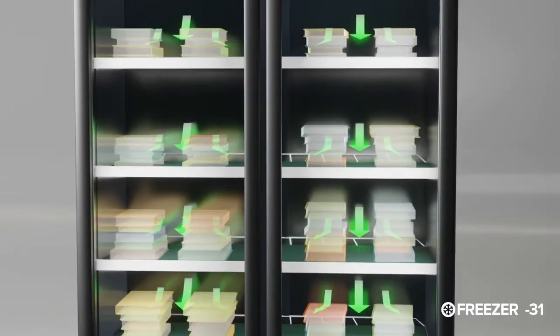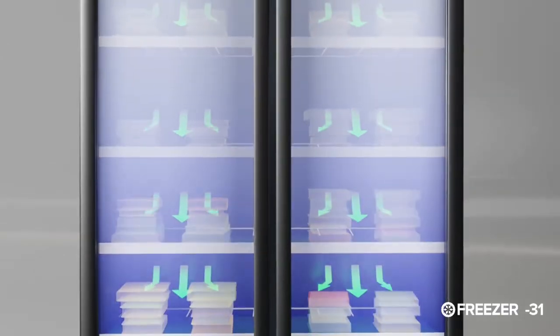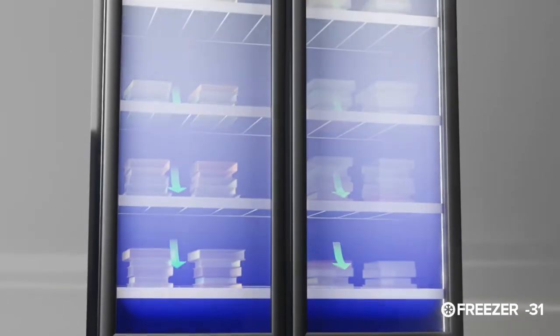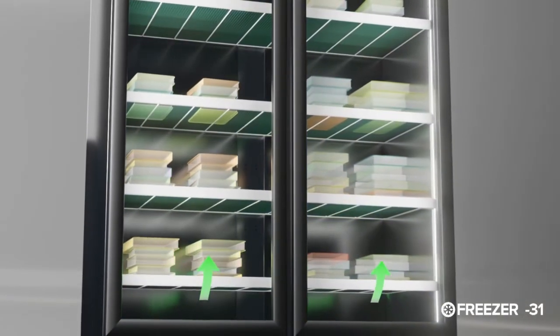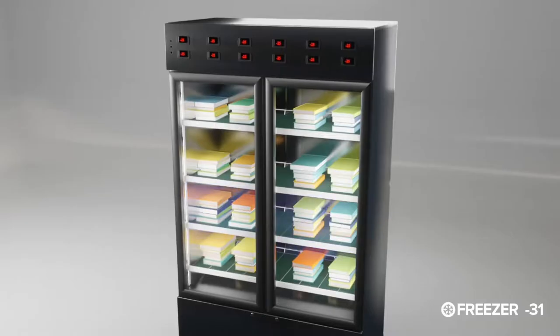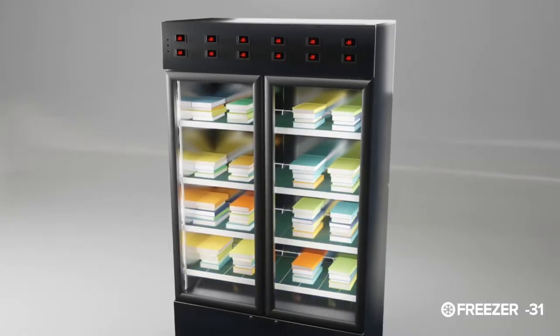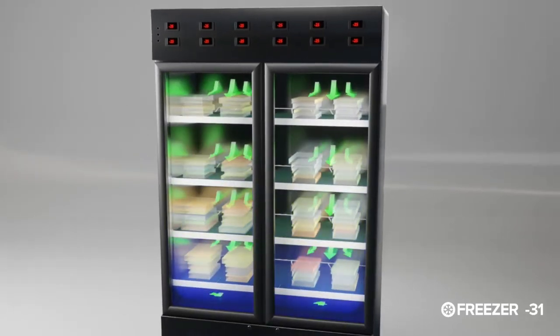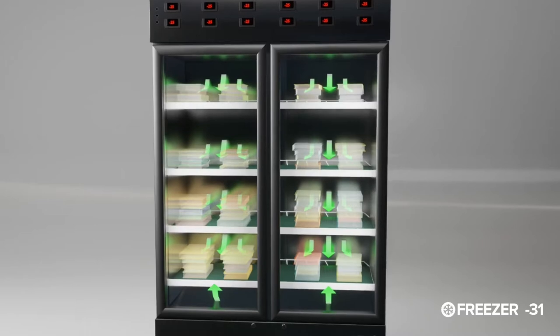Phase 2: Primary drying. The second phase is primary drying, in which the pressure is lowered by automatically switching on the blower fan for a certain number of hours. Then the heater will automatically switch on and circulate the hot air within the cabinet for the materials inside the freezer to dry. About 98% of the freezing materials in the freezer will be dried in this phase according to the scheduled program.